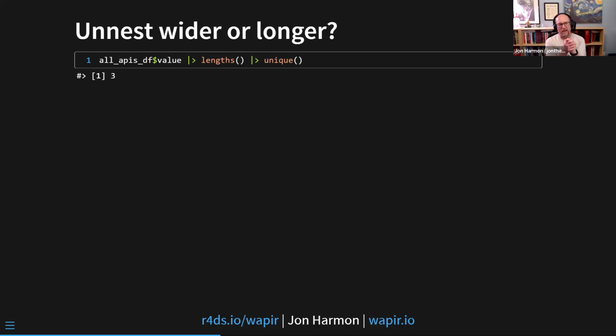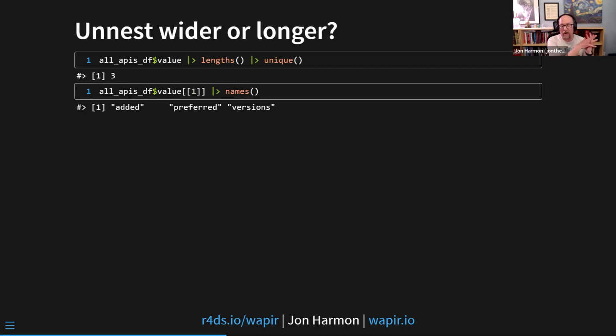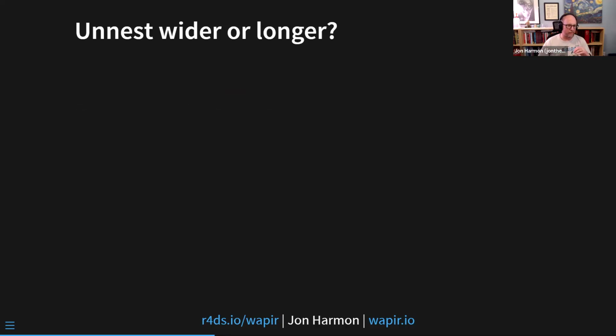Also, there is the function unnest_auto within tidyr that can be useful to give you clues. I wouldn't use it in finished code, but use it while you're doing exploration, and that can be okay. It tells you, okay, now replace this with unnest_wider or unnest_longer. I think it's useful to know why it's making the guess, so I still usually like to explore the data myself a little bit and make sure I agree with it.